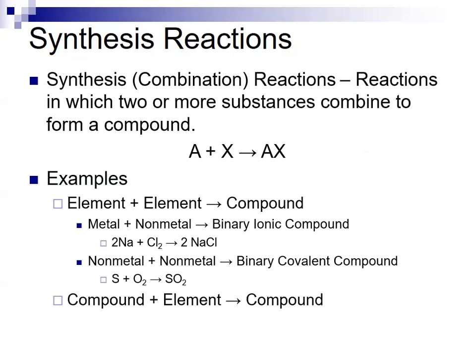I cannot stress enough that when you're going to ask me a question in synthesis and decomposition, while in some ways they're the easiest, they have the most rules, okay? The first question I'm going to ask you is, how would you describe this synthesis reaction? Is it an element, a compound? If it's an element, is it a metal, a non-metal, or 2 non-metals? What about 2 metals? How come I don't have that on there? Why does it not say metal plus metal yields something?